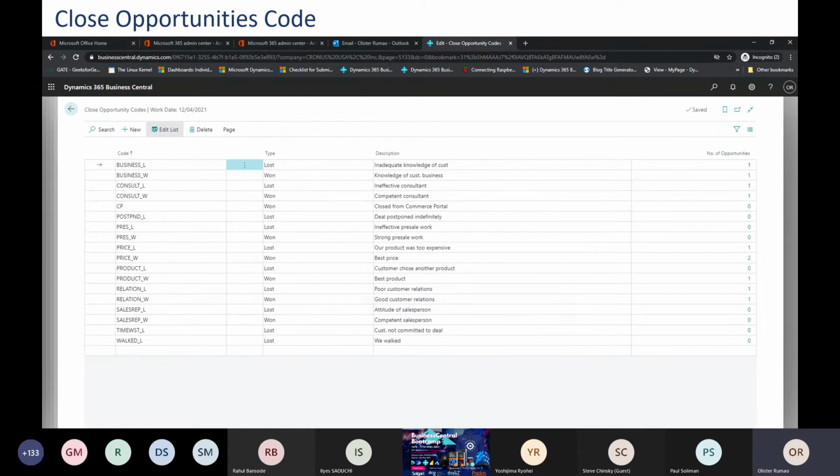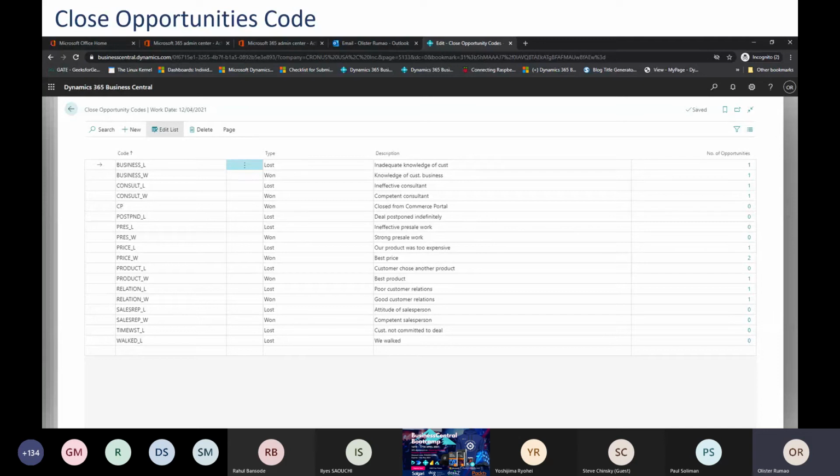Okay, now along with the sales cycle, we also need to know the closing of the sales cycle: what happened, why we lost or why we won a particular prospect. The way we do this is with the help of the close opportunity cycle, where we have a standard set of opportunity codes for closing.